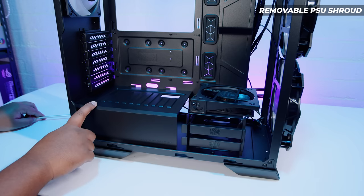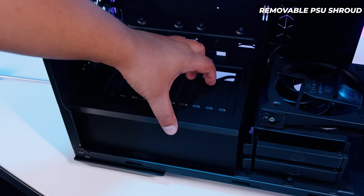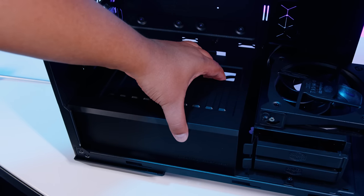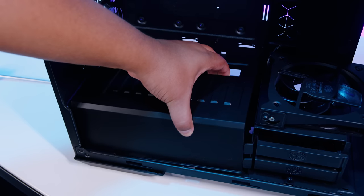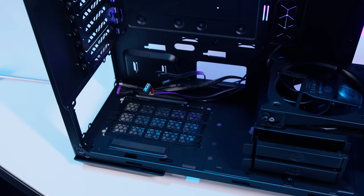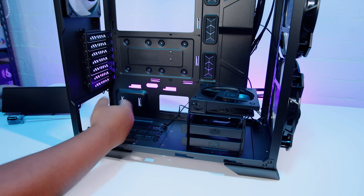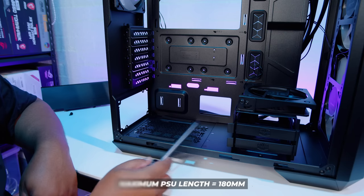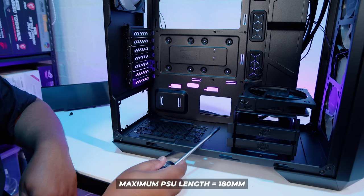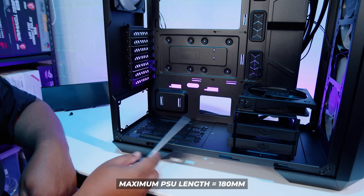The power supply shroud can be removed by undoing a single thumb screw on the rear here. Quite easily just pop out the power supply shroud. And there you go. You can get access to your power supply this way. This is pretty handy. I don't mind having it like this. Sometimes it could make it easier to cable manage because you can just bunch everything up in here and away you go. The maximum power supply length is 180 millimeters. So most standard size power supplies should fit in here without too many problems.